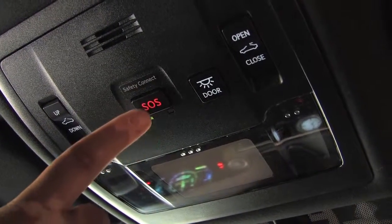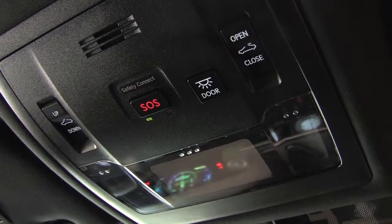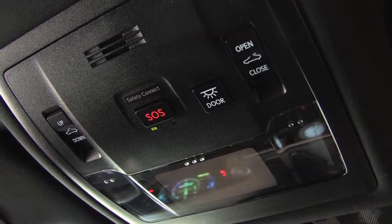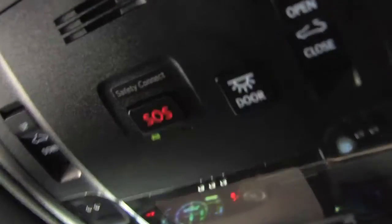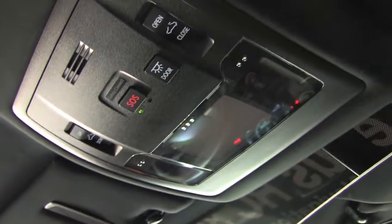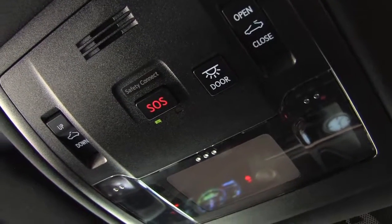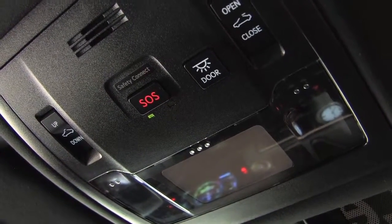While we're here, I want to explain to you Safety Connect. This is our safety feature that is available on all models, free for the first year, and features things such as 24-hour roadside assistance, lockout and towing. If the airbags are deployed in your vehicle, it will automatically notify emergency services to let them come to you and help you. If you have a blowout in the tire, or at any time anything happens, they'll come to your rescue. I know safety is very important to you, so I want to make sure you know that you'll be as safe as possible in the Lexus.